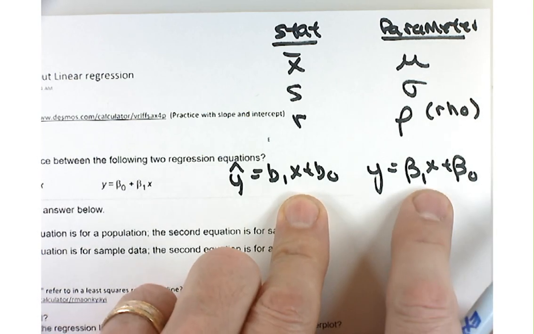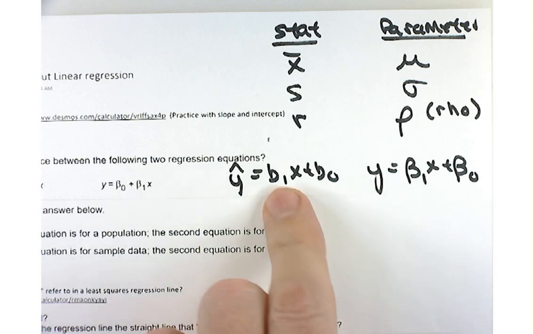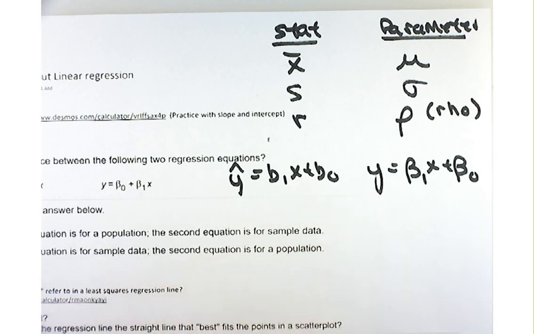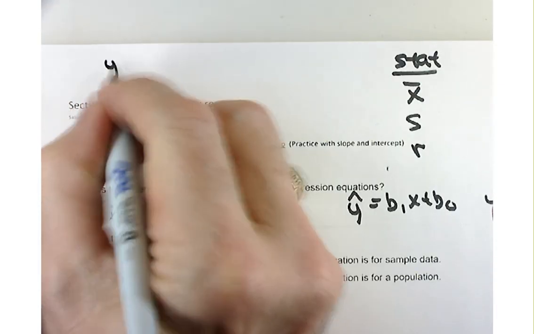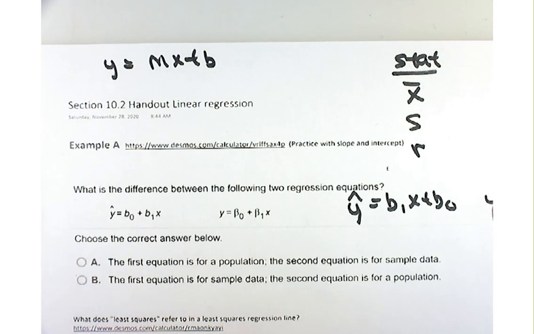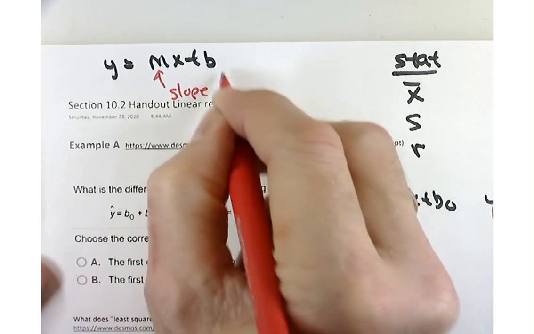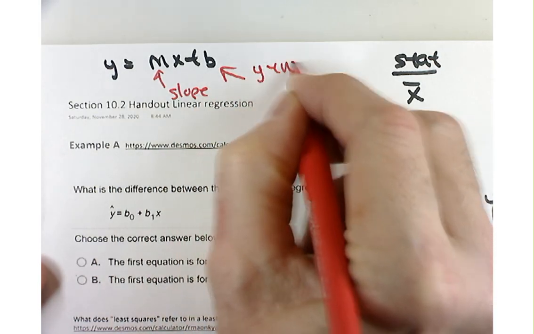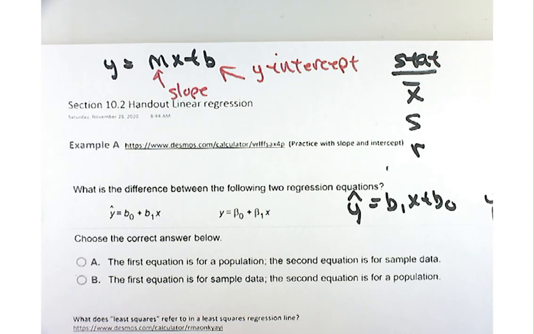But what I want to start with, and there's a Desmos link on D2L on the announcements page, is a reminder of what this is all about. Those are equations of lines. They have the form of y equals mx plus b. Can anyone remember? I know this is not an algebra class, but you were supposed to take it. That's your slope. And what was b? Intercept. Your y-intercept. Nice. So your slope and your y-intercept.